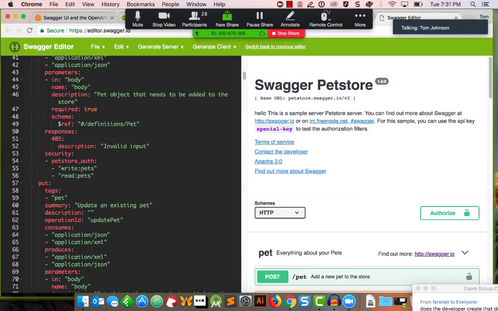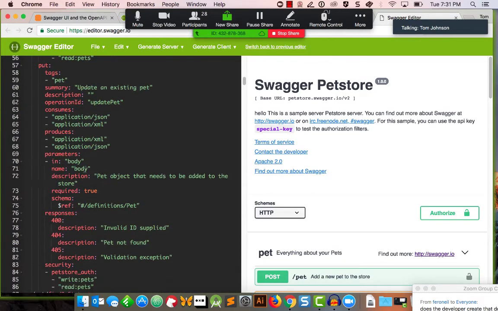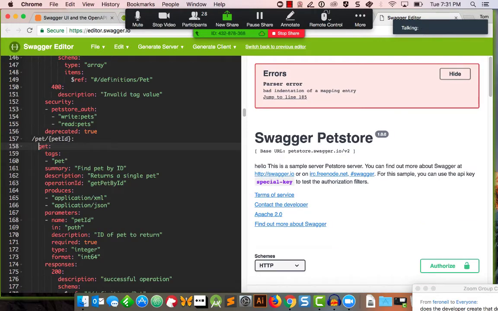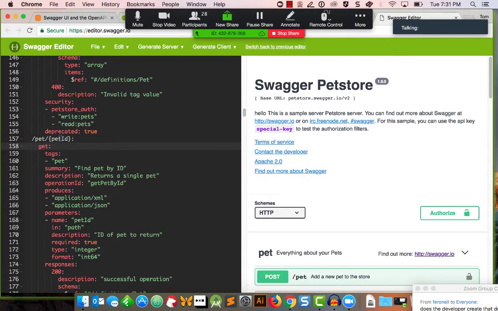Try not to go too far without addressing validation errors, because it may take you a while. And YAML's space sensitive, so if you just throw off one space like this, it balks at you. And you'll learn how this works. Basically, you have in YAML a property, and then you indent 2 spaces below it for the next level of the property, and that's the equivalent of JSON where you have an object.